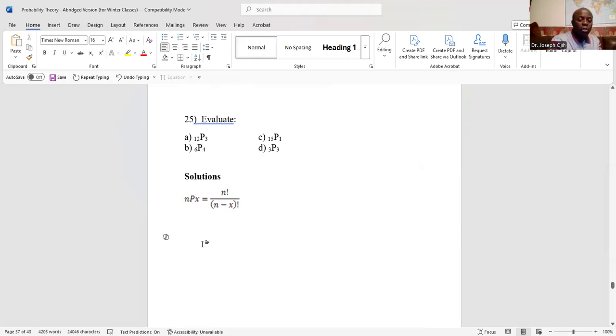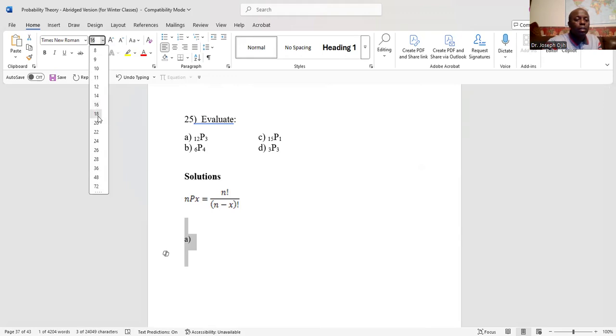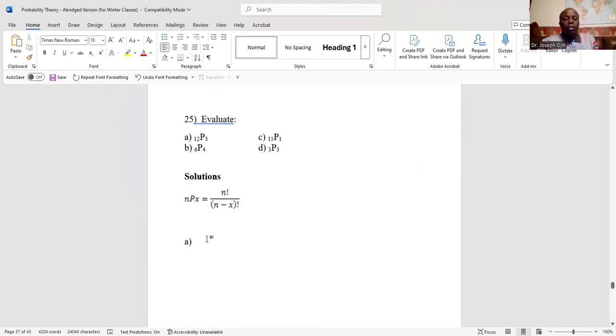Part A, solution for part A. It says 12 permutation 3. That means I'm going to write it here: 12 permutation 3 equals. Let's see what the answer will be using our calculator.